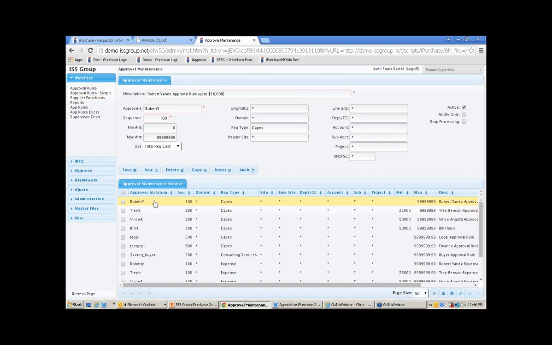Some of the rules that are working at the moment: this rule here says if it's a CapEx request and the rec is between 0 and whatever this number is, it's a big number, 9,999,000 or whatever, insert Robert Y at level 100 into the routing.